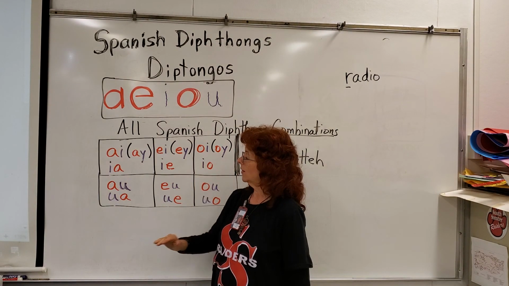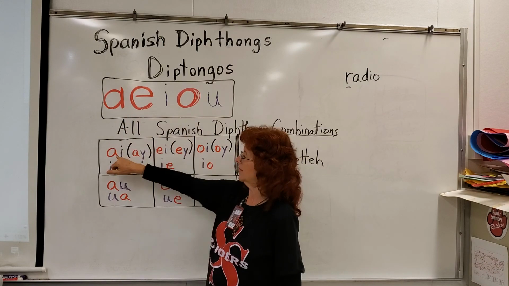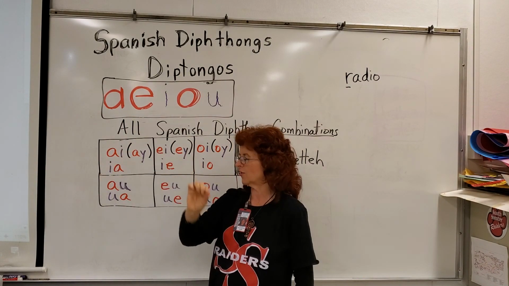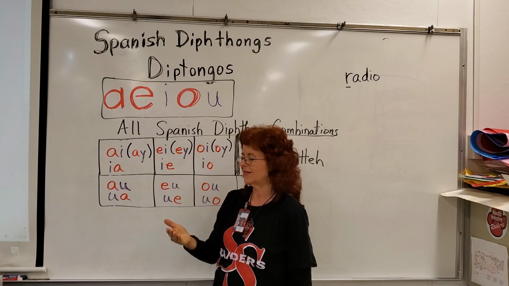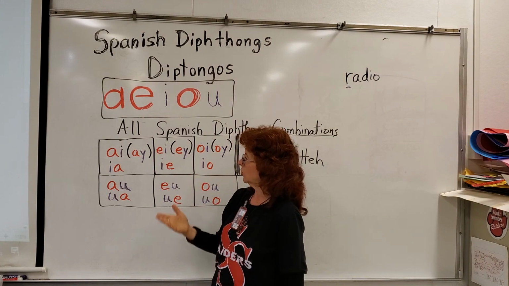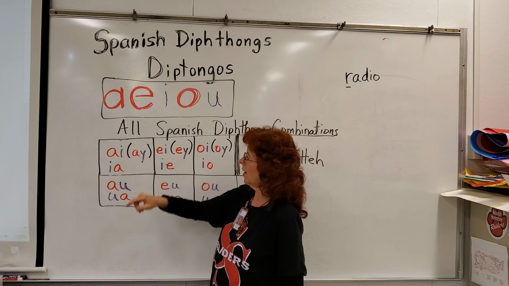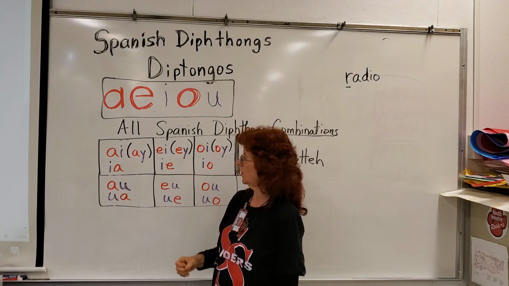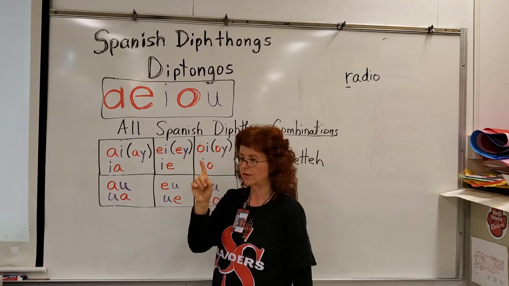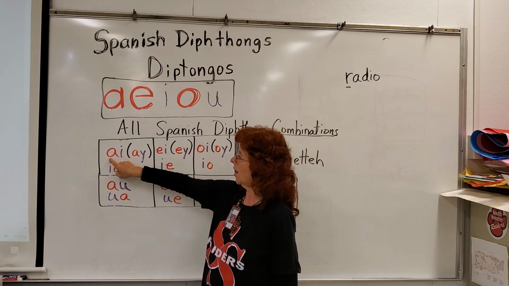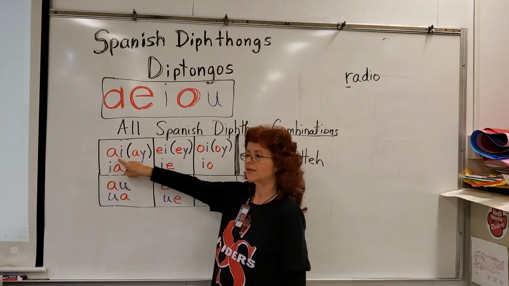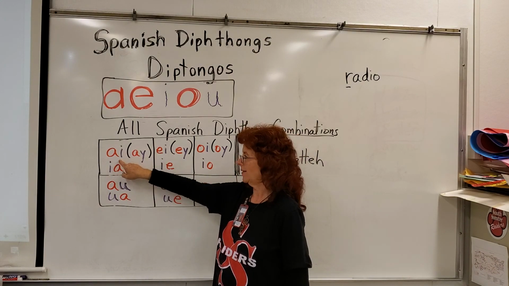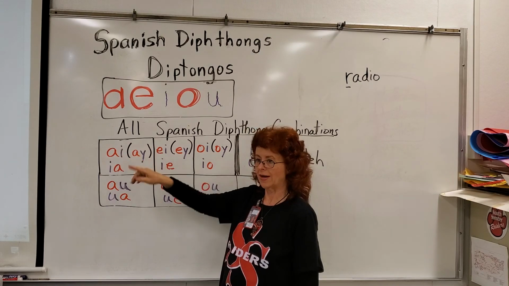And then yesterday, we learned about diphthongs for the first time. And a diphthong is when you have two vowels together, but one of them is considered strong and the other one is considered weak, and you just barely even attach it on to the strong one, whether it is trailing along behind it or you stick it up in front of it and it's just kind of glomming onto it. But together, they're still just one syllable. So if this is A and this is E, then what was this diphthong? I. Okay, whether it's written with an I or a Y, it's still just I.